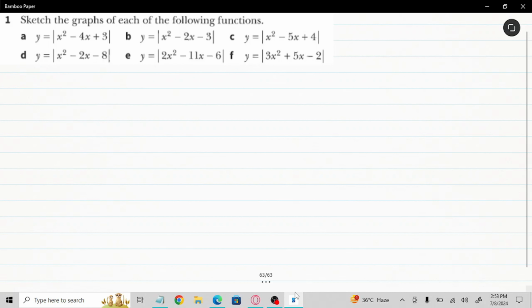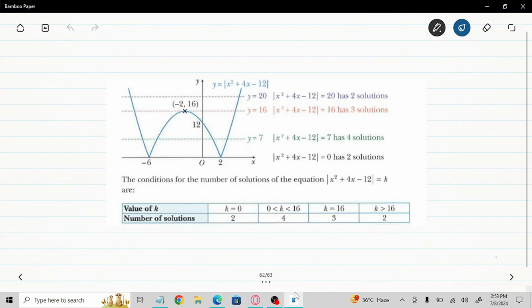So, before I start with this chapter, I want to tell you a new concept that would be coming in this exercise. As you can see here, this is a modulus graph after it is reflected. Initially, if we had a direct graph, it was something like this, and then we reflected it because it was a modulus of the quadratic equation, and we had something like this.